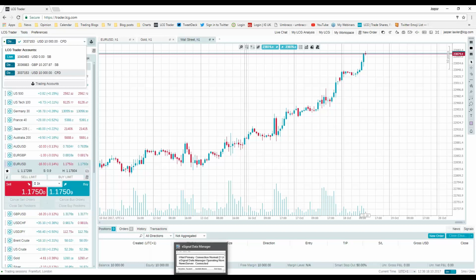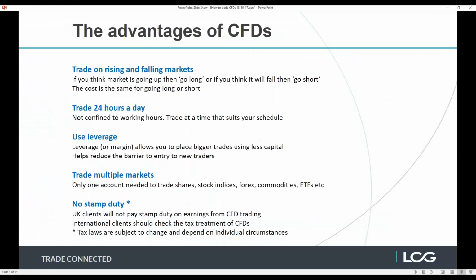If you're of the opinion that the trend is your friend, you're going to be buying into that trend. But equally, if you think, wow, valuations are just way excessive at the moment, this bull market is getting pretty frothy, I want to sell Wall Street, you can do so just as easily.